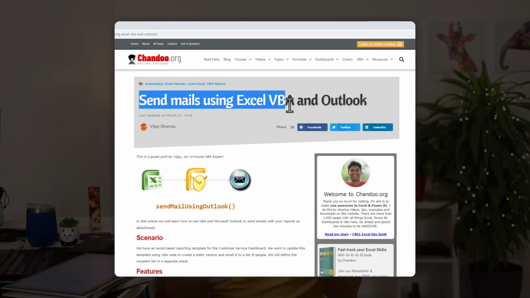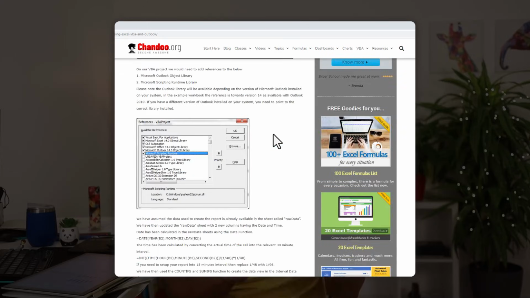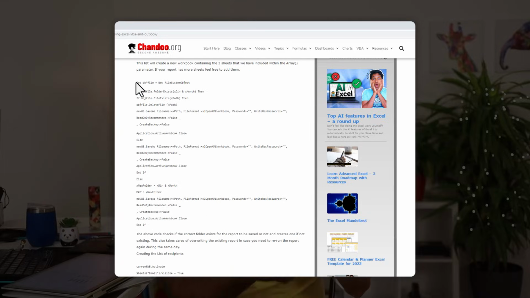So what do I think? I find that the Power Automate Office script based solution is a little bit tedious and complex compared to the VBA option. Within VBA, we could write a simple function or a subroutine that would just do the whole thing with just one piece of code. Whereas with this solution that we have built, there are too many moving components. We need to build something in Office scripts, then do something in Power Automate, come back and integrate that with Office scripts. So there are just too many things going on. Also, the language itself, the TypeScript language, is a little bit harder to understand and use than the VBA option.